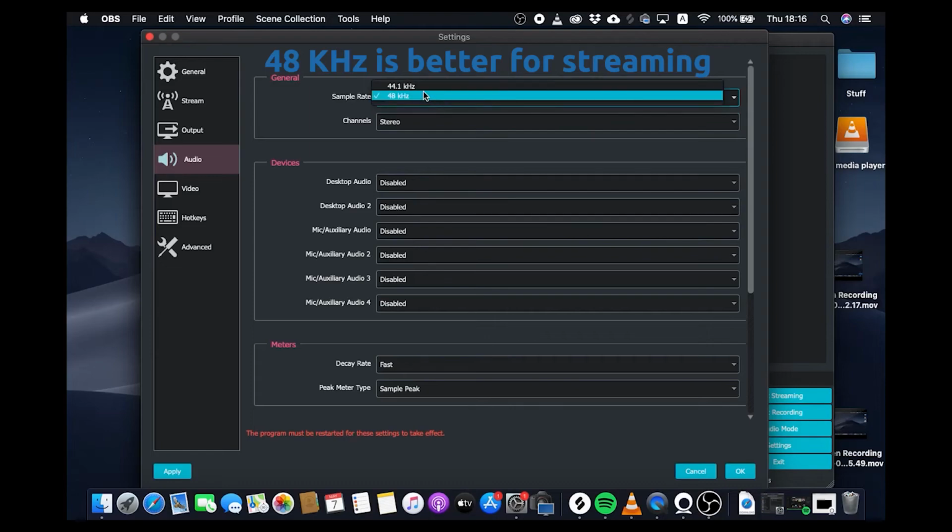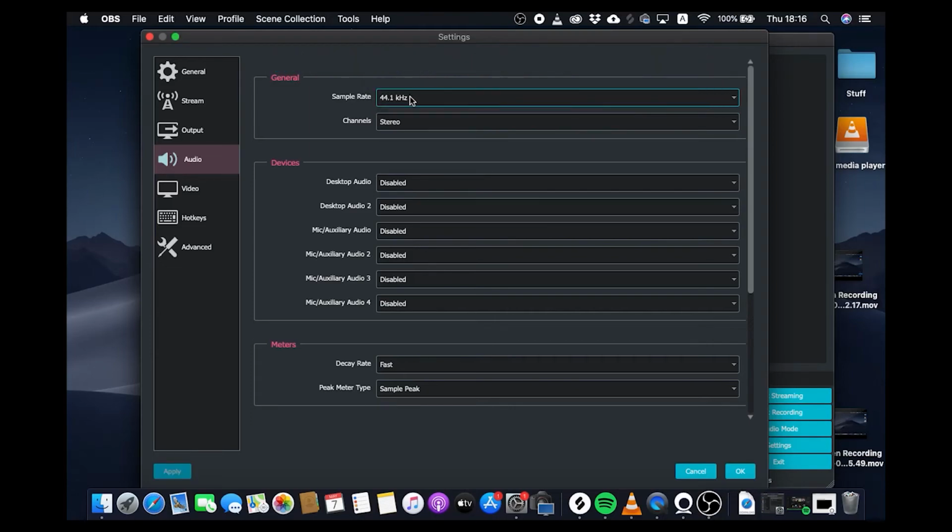But just for now, maybe we put it back on 44.1. I mean, just try it out. If the sound was not good enough, check it, put it on 48. You have to check it with your internet or the platform that you're doing, but both will do.